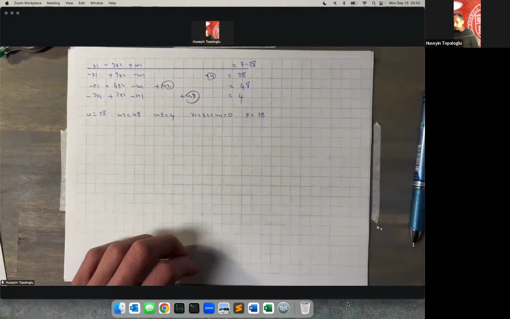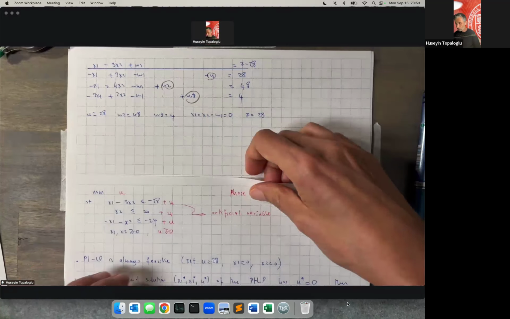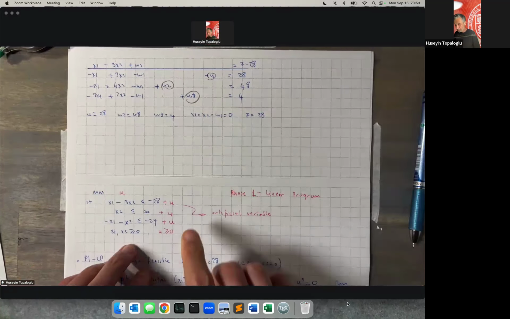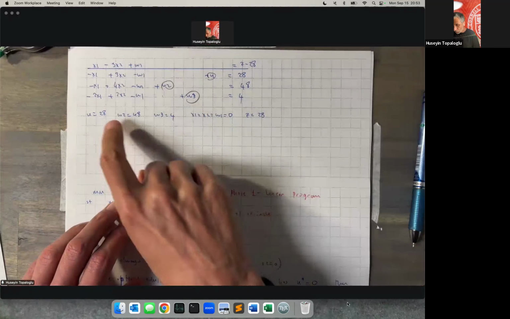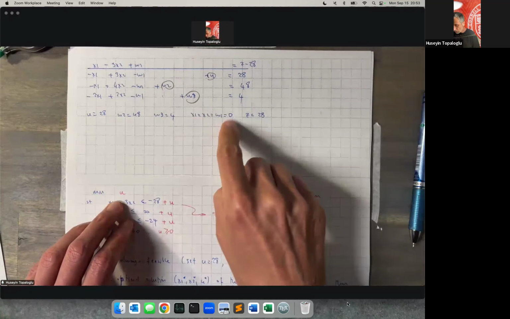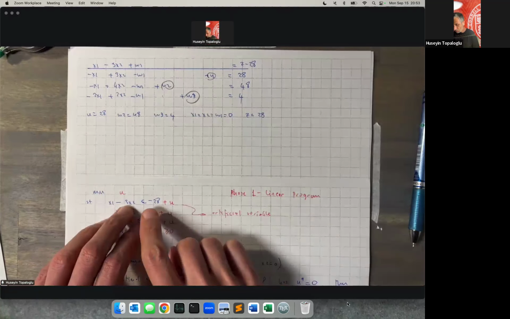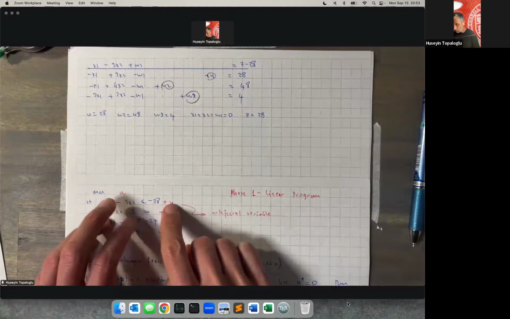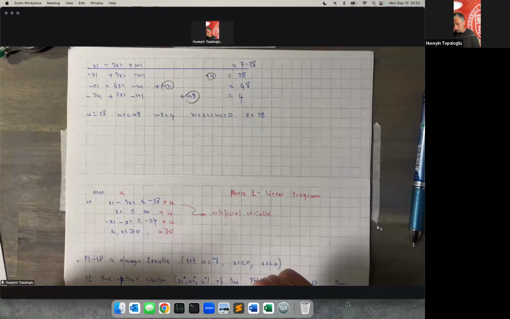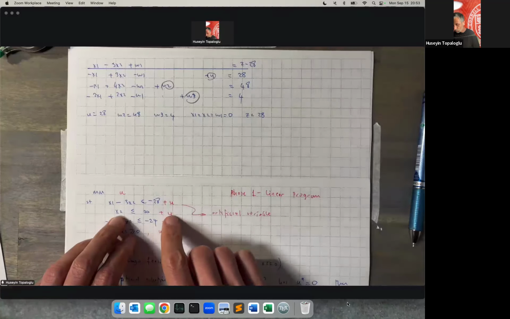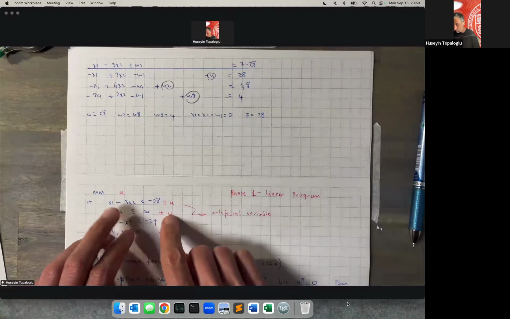Is this solution feasible to the phase 1 linear program that we would like to solve? U is 28, X1 and X2 are 0. 0 plus 0 is 0, minus 28 plus 28 is 0. 0 is less than or equal to 0. I'm in good shape. X2 is 0, U is 28. This is 48 here. This is 0 on the left-hand side.